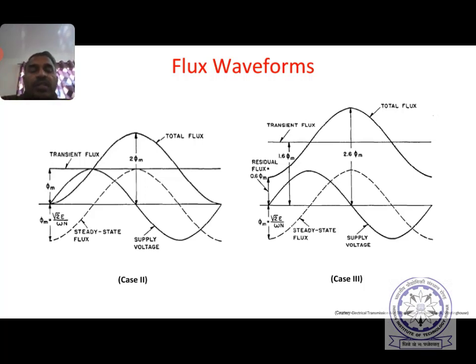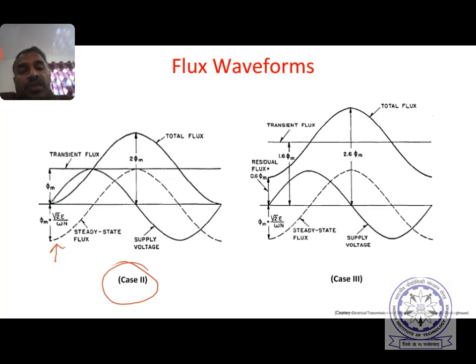Here, the transient flux characteristic is given. See, this is when the flux is at negative maximum under steady state. This is the steady state flux. So if we switch on at this instant, at negative maximum, the residual flux is neglected, therefore in the transformer just before switch on, 0 flux is there, that is what is assumed. This is case 2. Case 2 means 0 flux is assumed. Then of course if some residual flux is there, it will start from a slightly different point, that is what we have seen. We have drawn that waveform, no? That is what I was talking about.